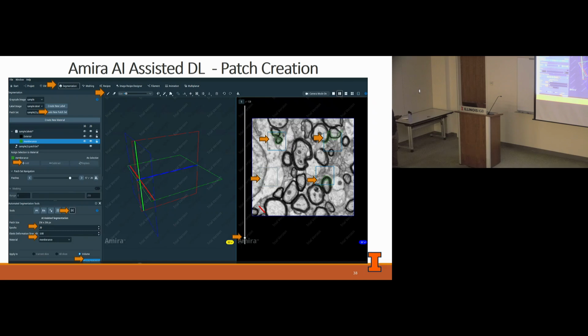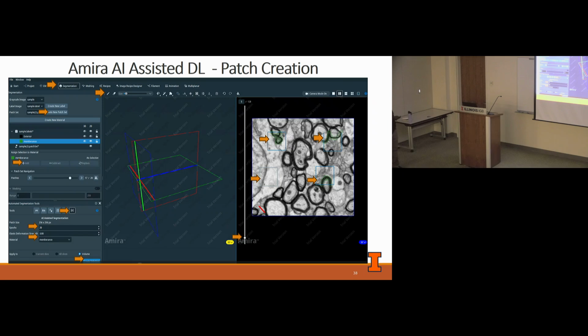Now all you need to do is add patches. All right, so now you're going to add patches. You hit on create new patch set. You can define the size of the patches. So once again, it could be 96, it could be 128, it could be 256.